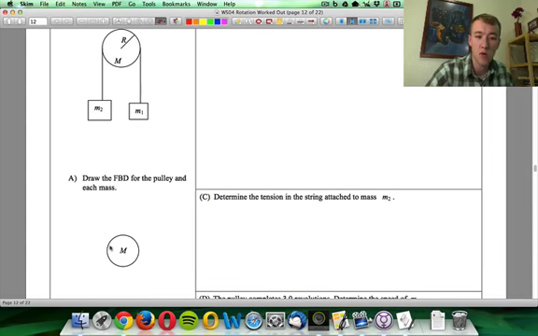So on the pulley here, we've got a few forces acting on it. There's the force of gravity. That's always on there. There's an axle here supporting this, so that has a normal force going up. And then each of these strings that are attached to the masses below are going to have tension. So we're going to call this one force of tension 1. And then over here, this one is applying a force the other way, so this is force of tension 2.